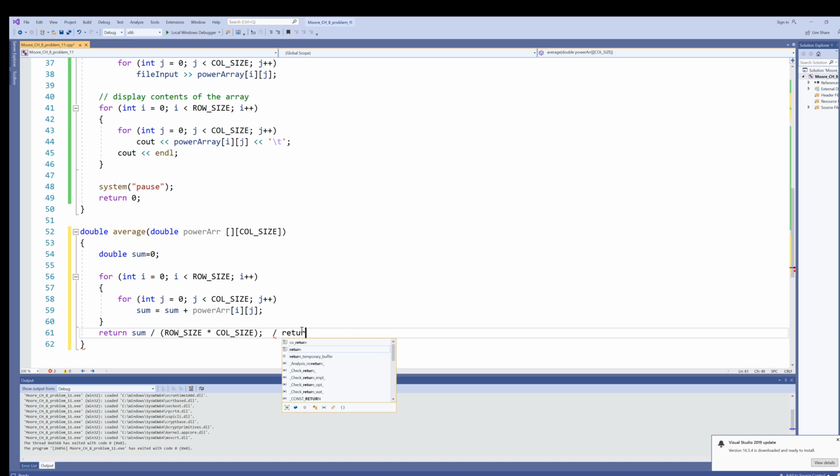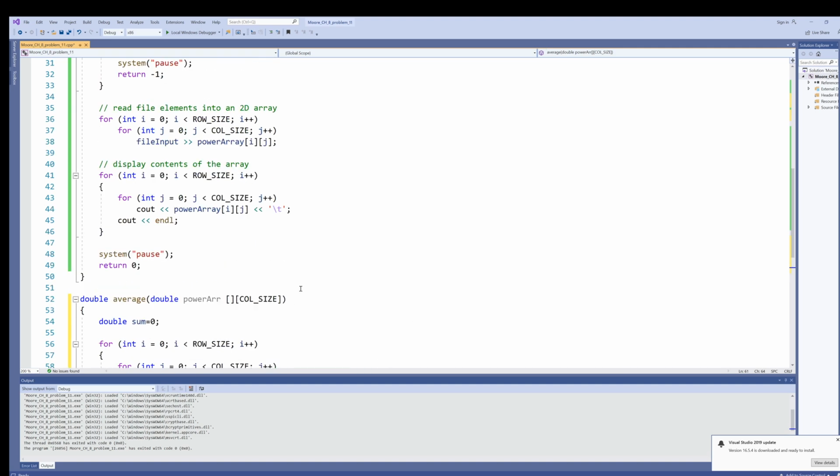The summation of all the elements divided by the number of elements, because this row size times column size is 70 elements. So that gives me the number of elements in that array. Okay. So this returns the average, right? Sum divided by that.